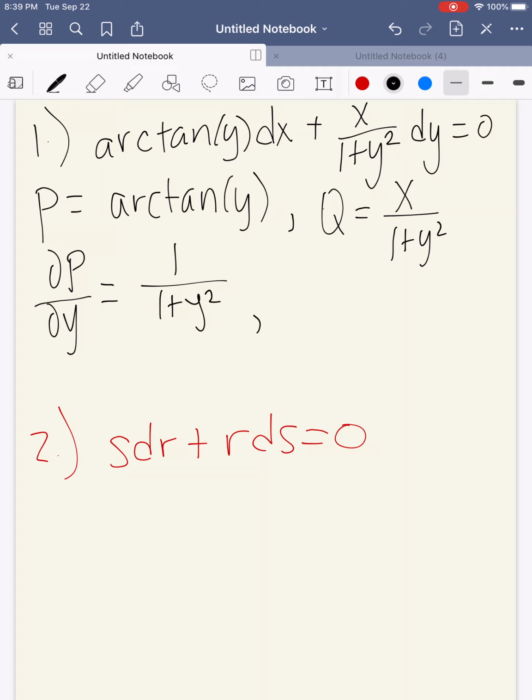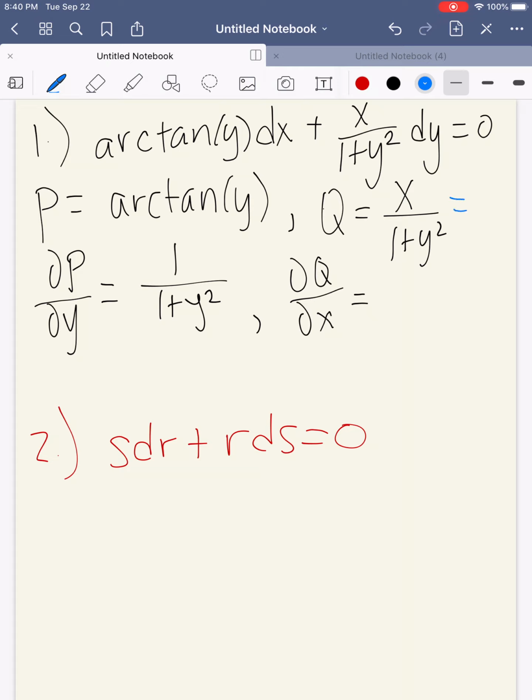For Q, again, this is the partial derivative of Q with respect to x. So this one's going to be a little bit different because now we do have two variables going on here. We do have an x in our numerator and a y in our denominator. Since we are taking the derivative with respect to x, anywhere that I see y, I'm going to treat that like a constant. So in my brain, it helps me to pull out anything that has to do with y as a coefficient so that I can see that this is being treated like a constant.